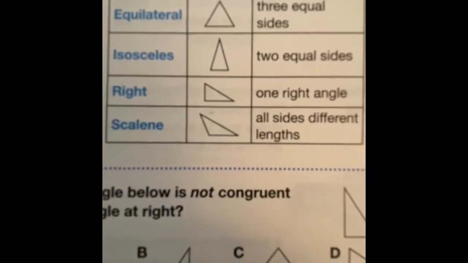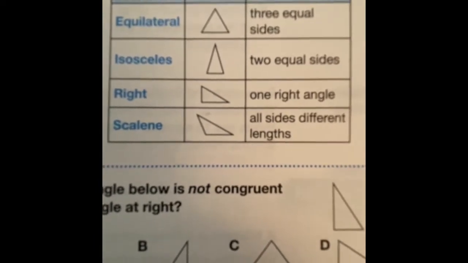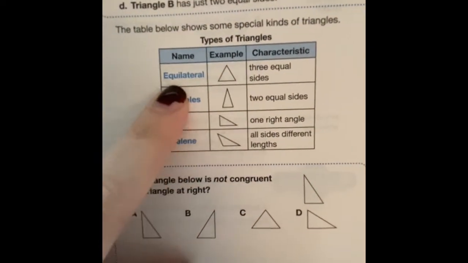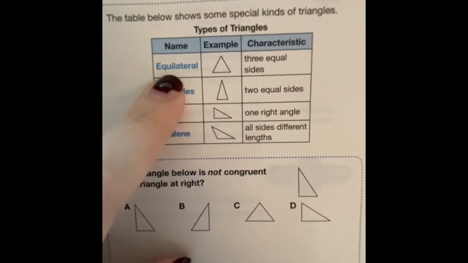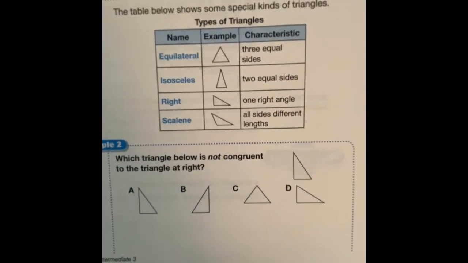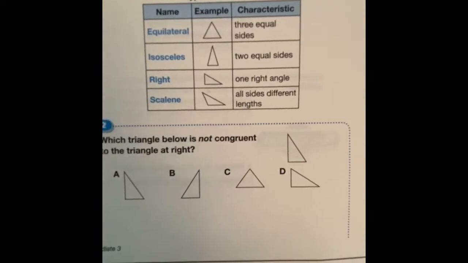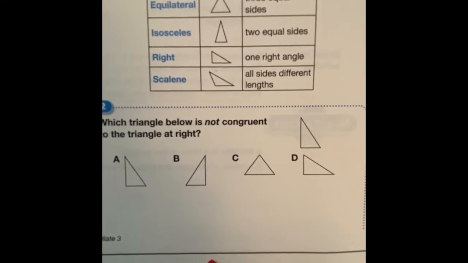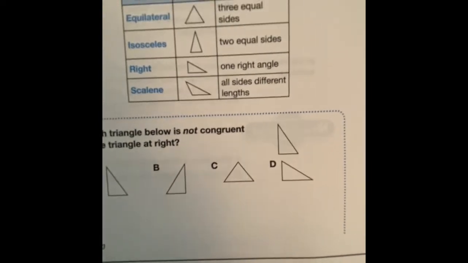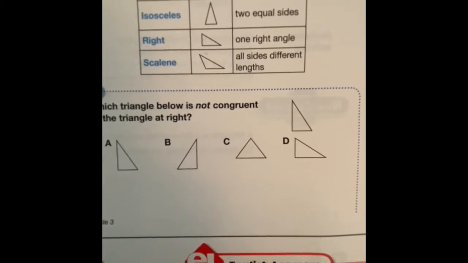All right, so now that we've talked about example number one, we are going to put some names to these triangles. So a triangle that has three equal sides, that is called an equilateral. It kind of works with the characteristics. Three equal sides is an equilateral triangle. Kind of hear the similar word in that name, equilateral. The triangle that has only two equal sides is an isosceles triangle.